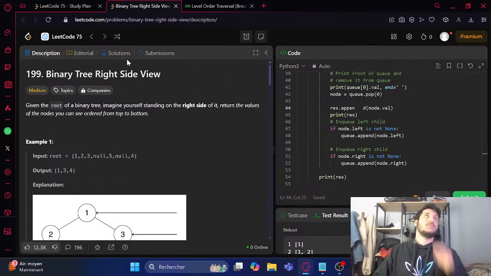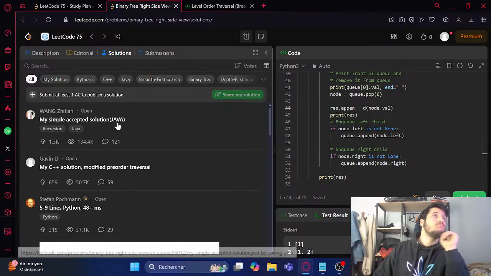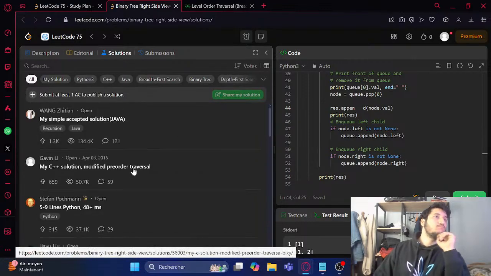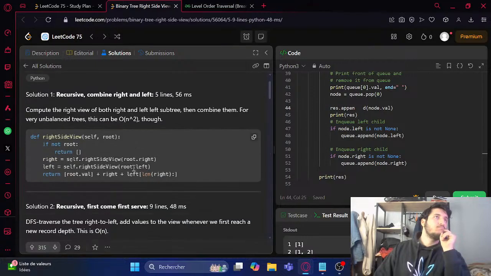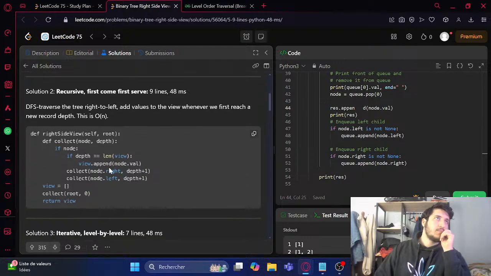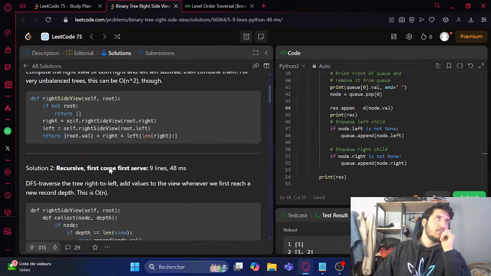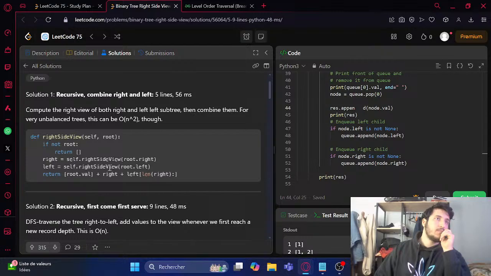I'm just gonna see a hint. I was gonna use the recursive. So right is equal to right dot right and left, and then he's gonna return root val plus right plus left.